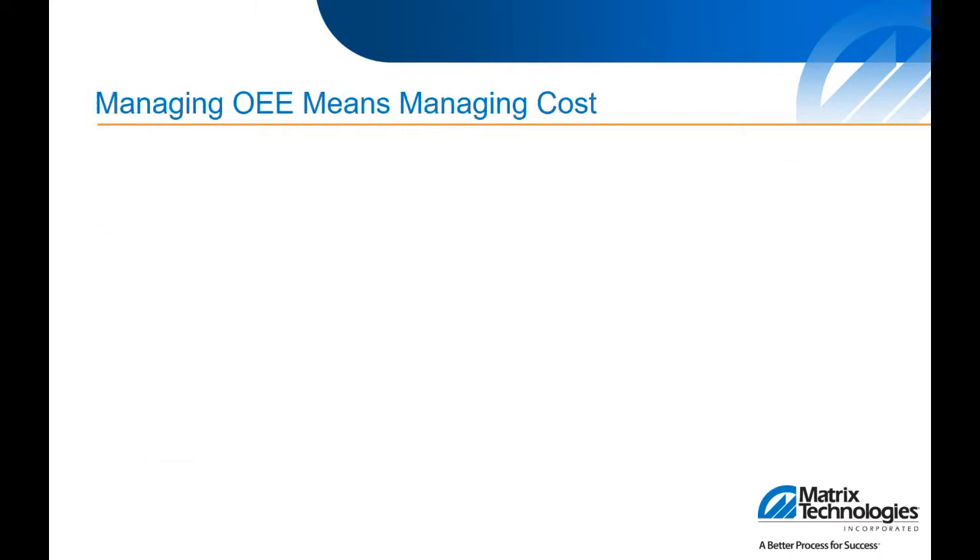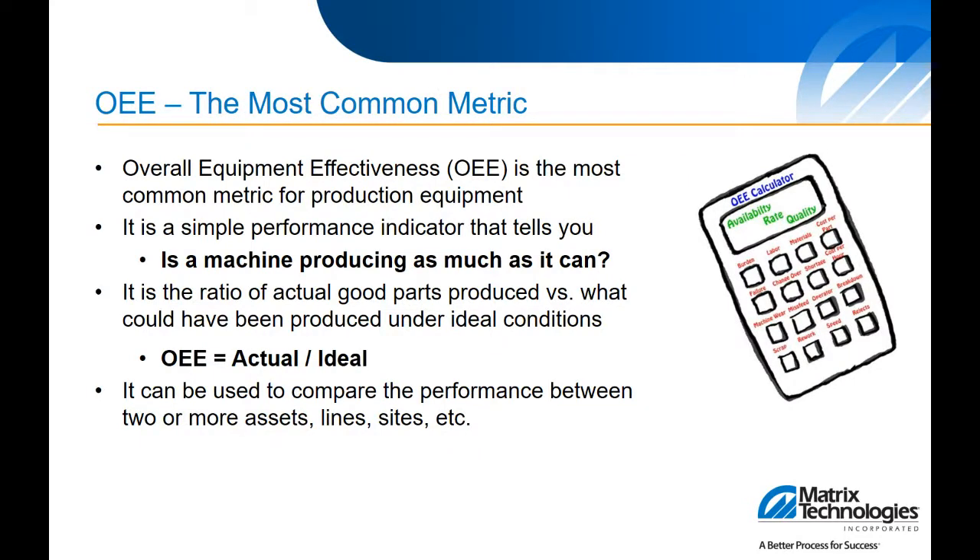OEE measures three key performance indicators in manufacturing: performance, availability, and quality. One of the key things is talking about rates — you have the actual performing rate and the ideal cycle time, and you want to be sure you're performing at the rates desired. Often rates or set points can be adjusted, but if you're adjusting too low, the output can suffer. Normally there will be a calculated ideal cycle time which takes into account the asset's capabilities. An OEM will typically have a target or ideal cycle time for a piece of equipment such as a filler, capper, or labeler.